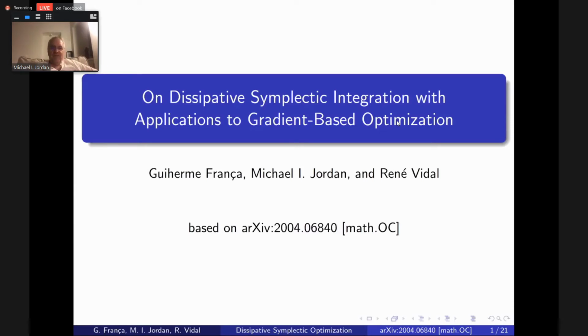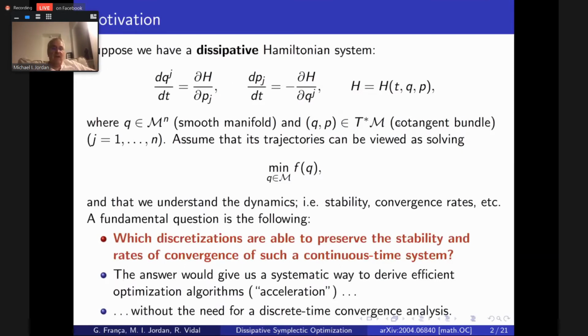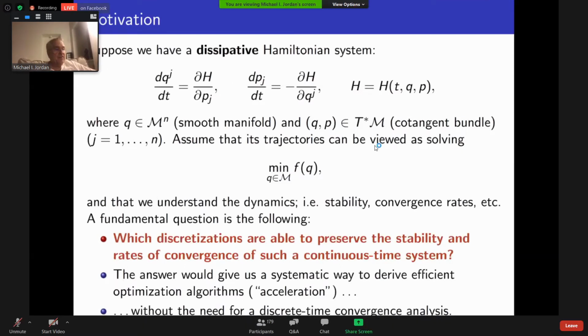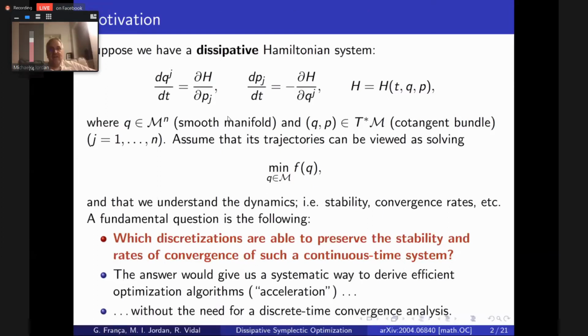Now, of course, physics is vast and mathematics is vast. There surely are dissipative ideas in the symplectic world, and in fact there are, and that's what we're now going to be bringing out and bringing into contact with gradient-based optimization. Okay, so there's a paper we have on this, and I'm going to refer you to the paper to go slowly through this. I'm going to try to give some of the basic concepts.